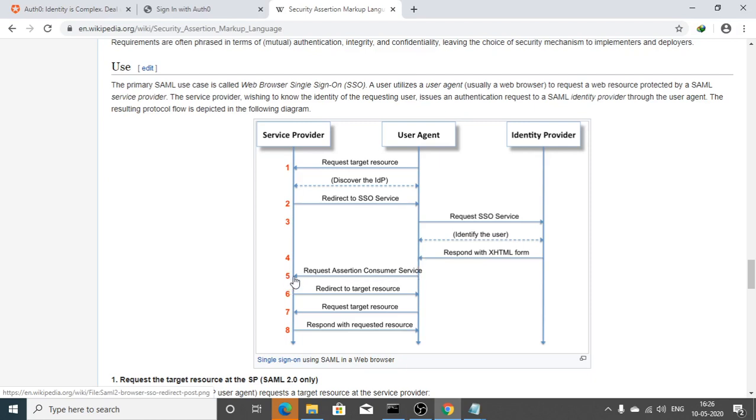Once Pega receives the SAML token, it validates the token using the certificate available within Pega to verify that the request is coming from the identity provider. Once it successfully validates the token, it will display the dashboard.